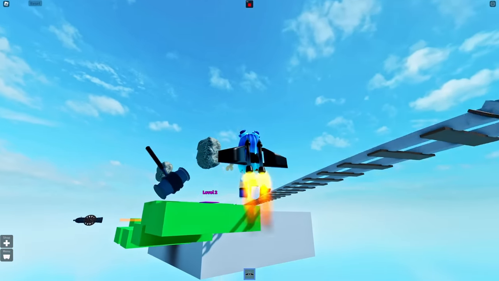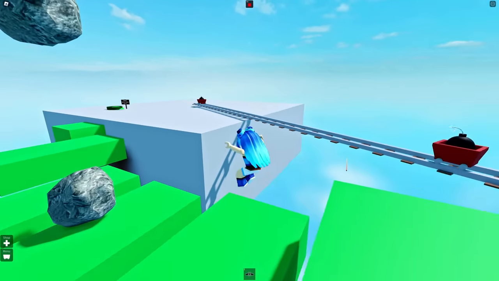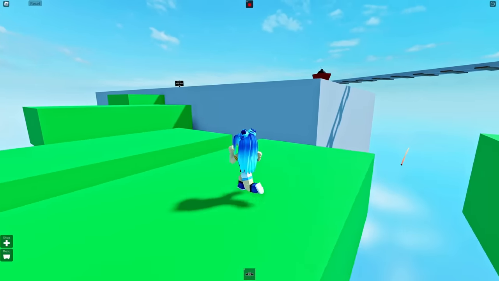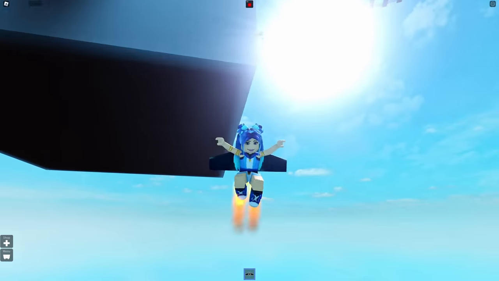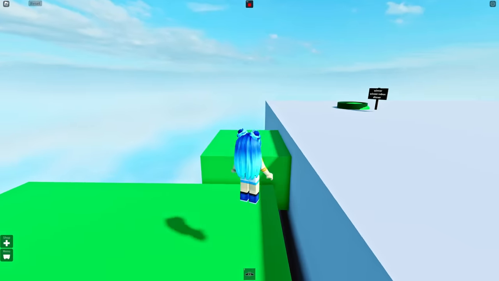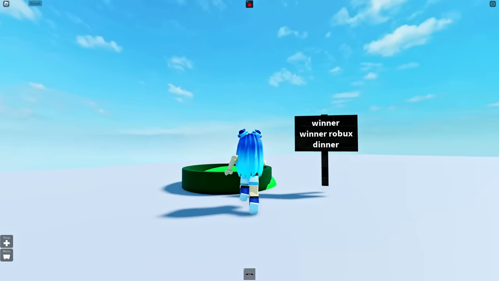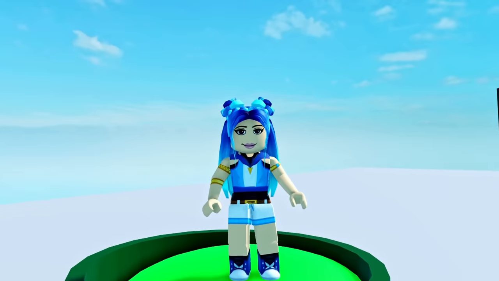Oh my gosh, there's a bomb. Boom, you're at level two. Level two, is it possible to do this owl? Well, this parkour. Pretend that didn't hit me. Ahem. Ta-da. And winner, winner, Robux dinner. It's a selfie place. Wow, amazing.